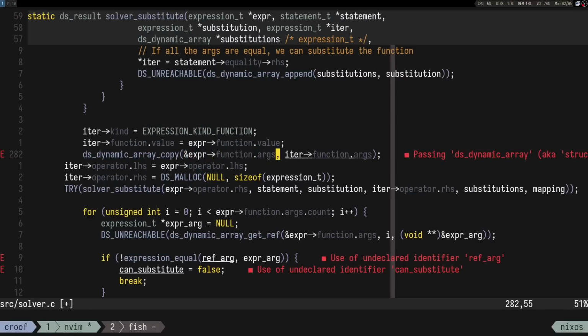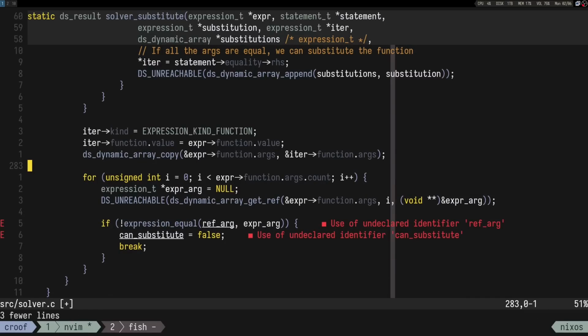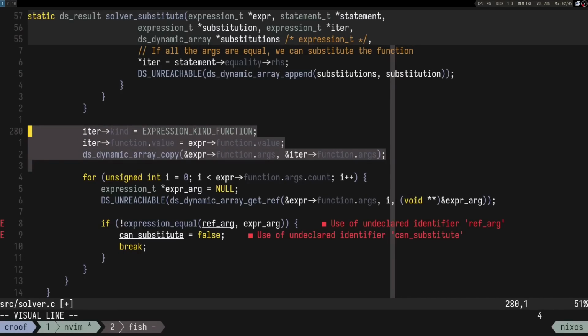Problem is that it's kind of difficult to do it for each one.